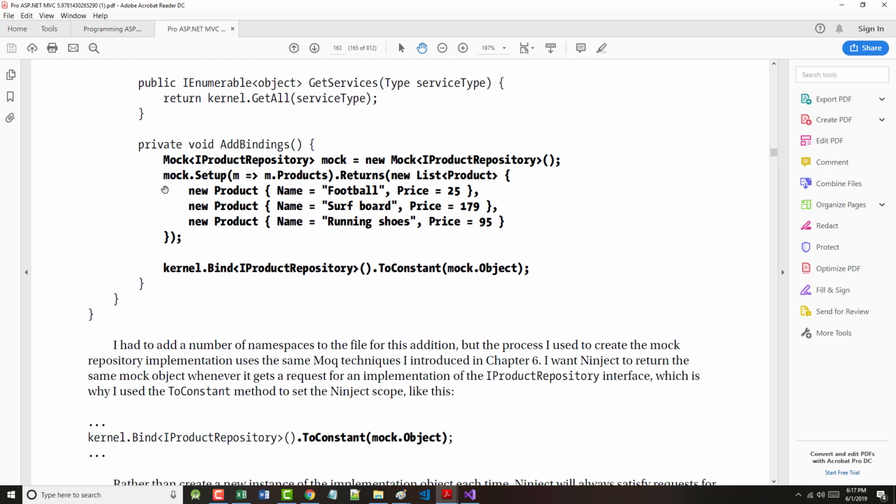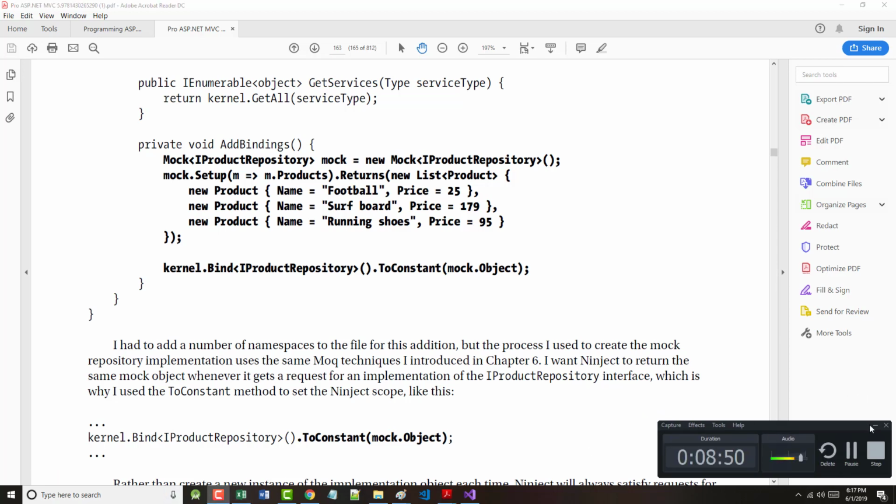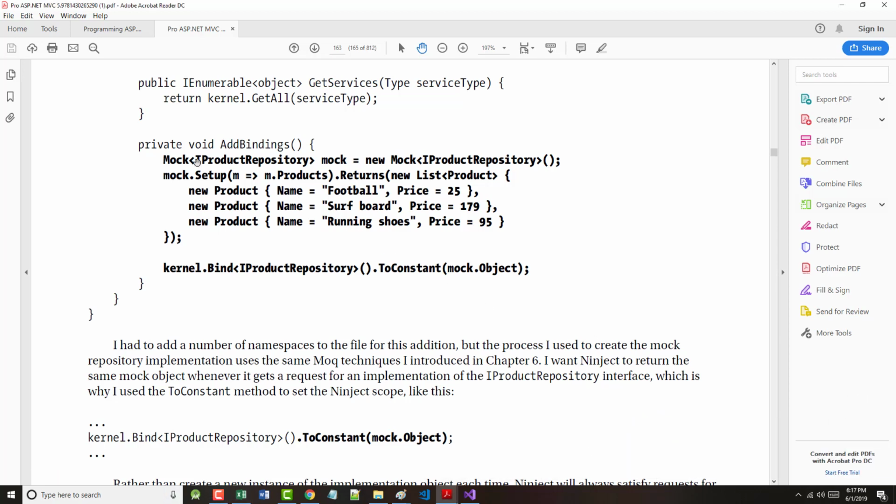So what I will do is go back to the last chapter, or an earlier chapter, where we built this stuff without the mock stuff, and copy that in, but change the products so that it looks like this. All right?